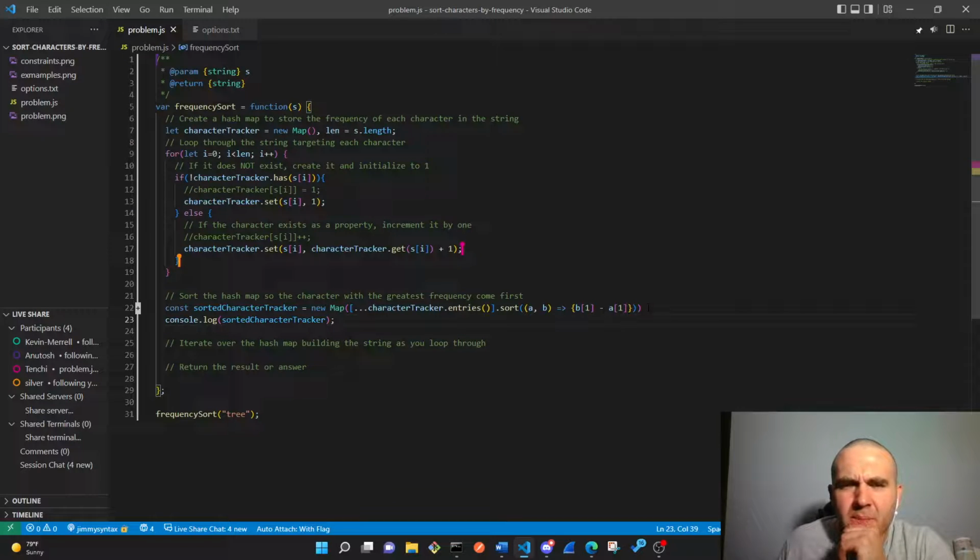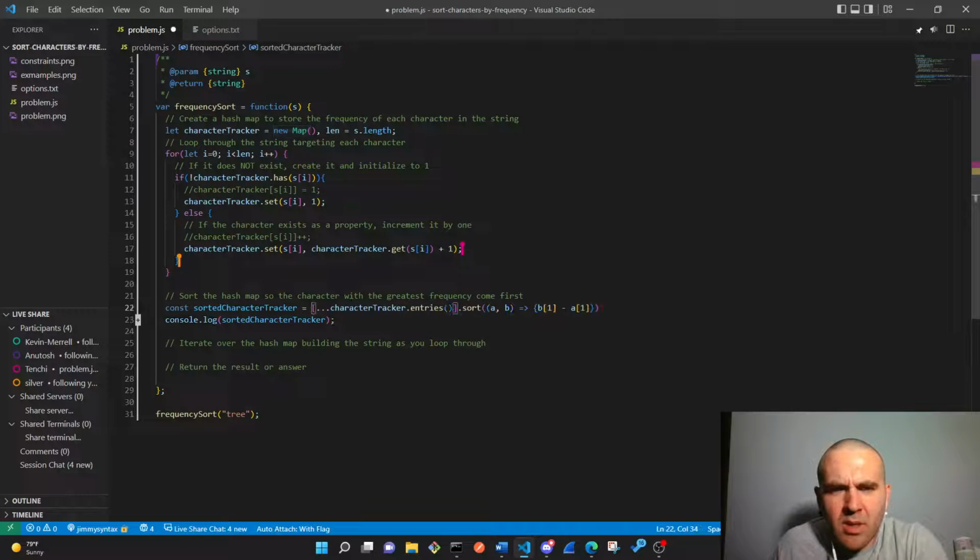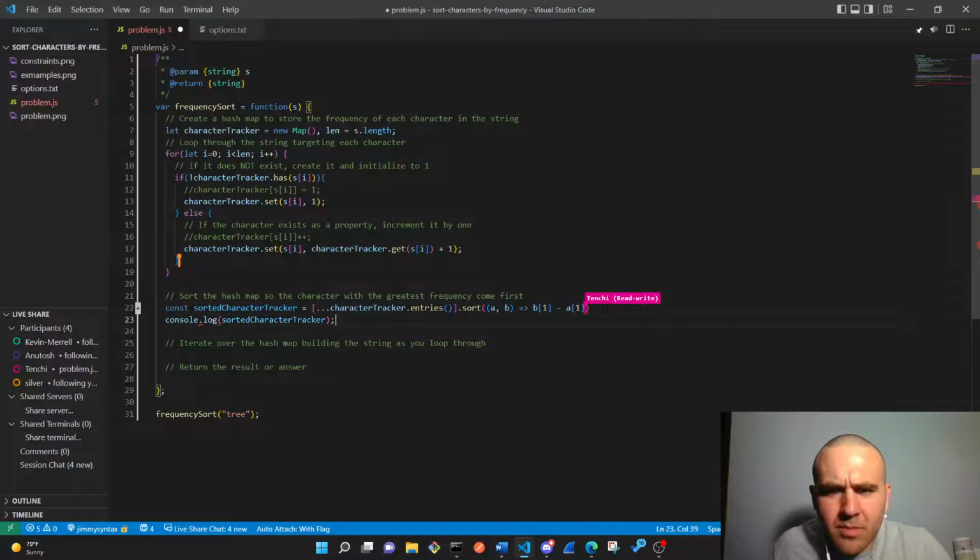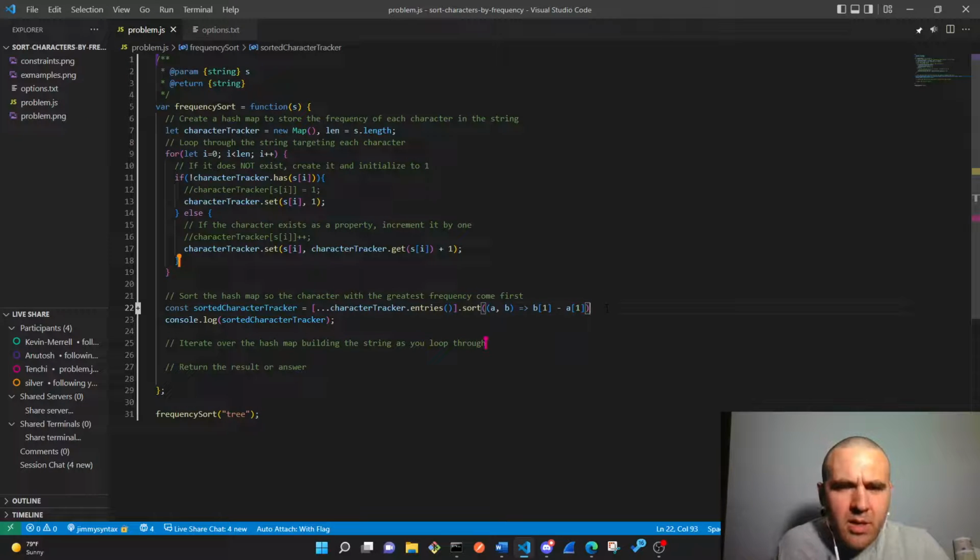Yeah, that's exactly what it should be. And then, why are you creating a new map right here? Just to chuck it back into a map, so we can iterate over the map. But I guess it doesn't really matter at that point. We could keep it as an array too. It would be a matrix basically, arrays within an array. Okay, and then at that point, we just have to build the string.